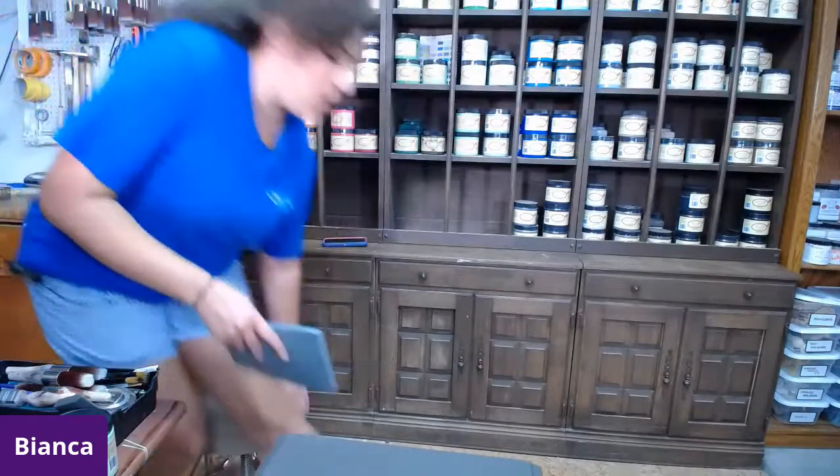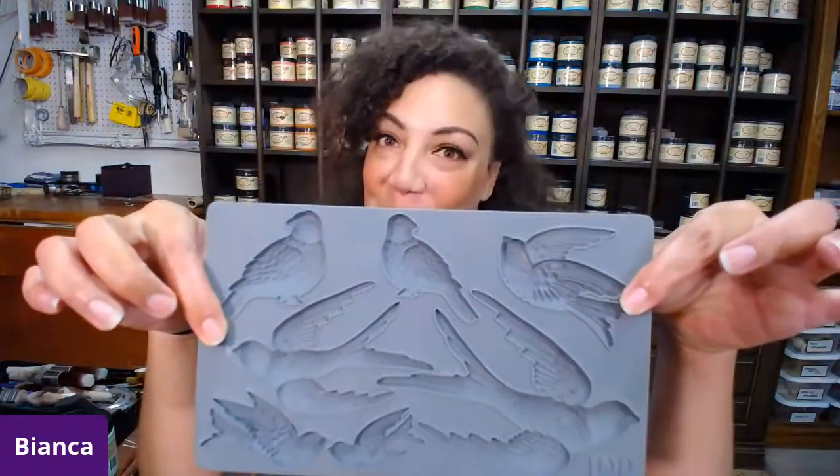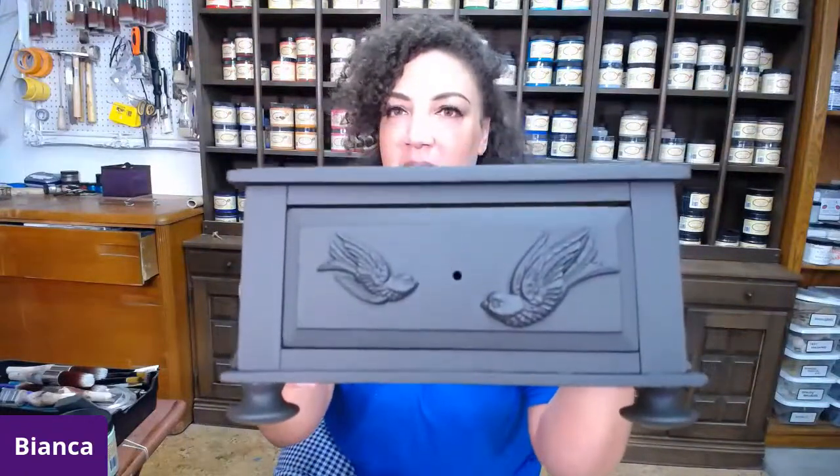Okay, so here's the mold. LouAnn Ordile Designs has this awesome bird mold. So that's what I put on the front drawer. I used resin to do it. And then I hosed it down with a couple of coats of coffee bean, which is this dark, deep brown color in Dixie Belle's Chalk Mineral line.